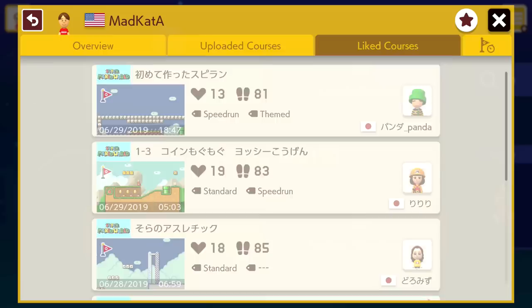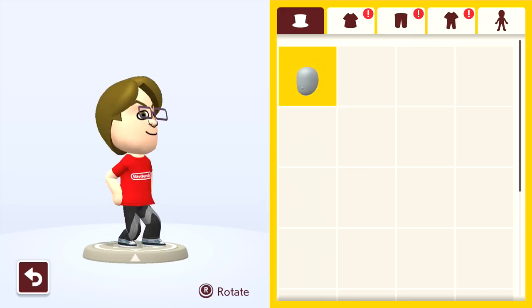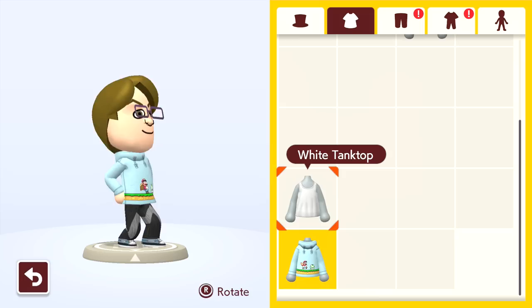You've played 10 courses. Got slobbery shirt. Got skull shirt. What the fuck? These things mean... It's Bowser Jr.'s bib. White tank top. Man, I'm just so into me. Whoa, it's a gift shirt.